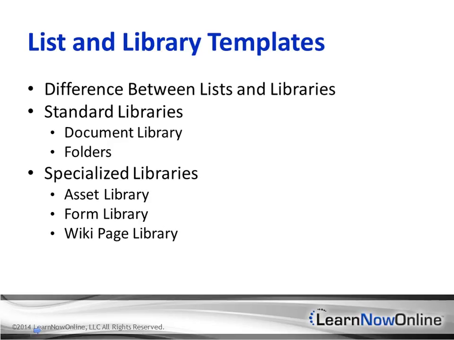The Wiki Page Library is another of these specialized libraries that is very useful. If you're used to working with wikis such as MediaWiki or some of the other different distributions, you kind of know the concepts there, but you also know that it can sometimes be a little challenging to keep everything straight or actually know where everything's put together. With SharePoint, wiki pages are in a library itself, and those pages are accessible to you. You can actually see what metadata is on them, what content is in there. You can do things like break it off into different languages, or see what's going on with the auto linking and put some manual linking in there, all of those kinds of things.